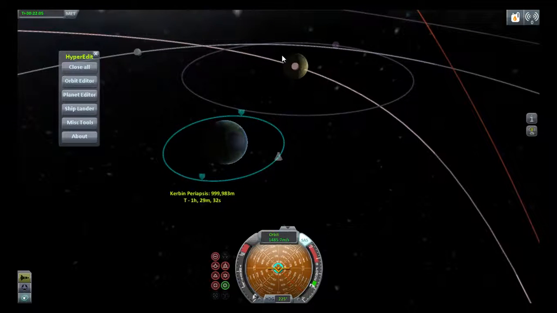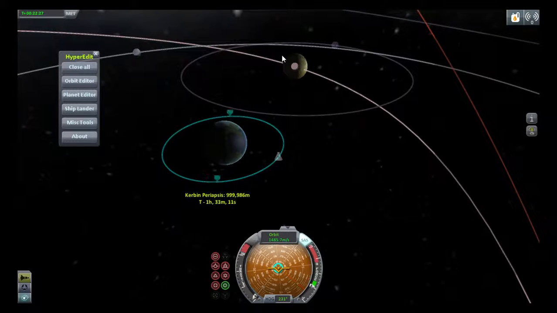When we talk about burn windows, that is generally the most ideal point to start your burn, the most efficient and using the least delta V to get there. However, what it doesn't mean is that that is the only burn that you can do. You can use more fuel to get there at different times.